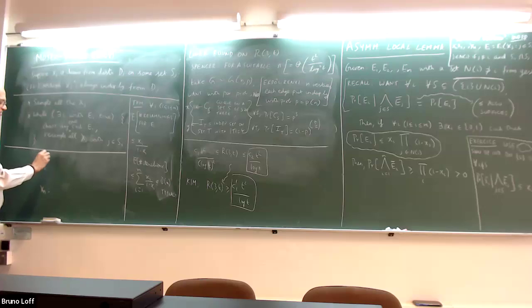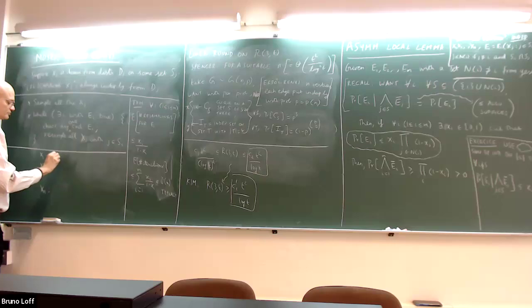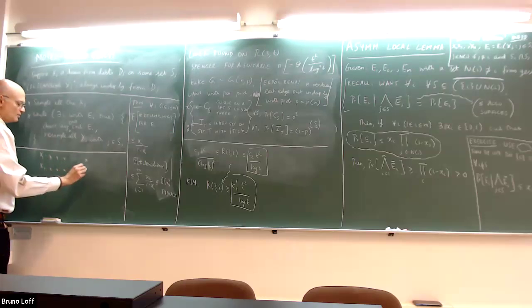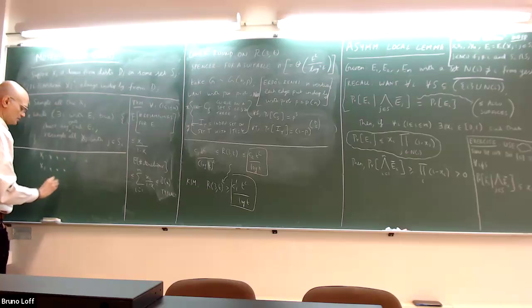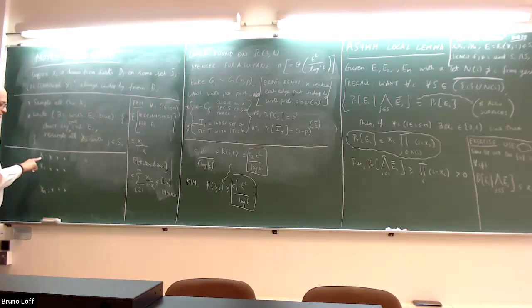For x1, imagine that you have drawn IID from the distribution D1 infinitely many times and you put them all here in the first group. Similarly, for x2, you do this and so on. Sample x1 countably infinitely many times and put those values down. Imagine that we have done that.